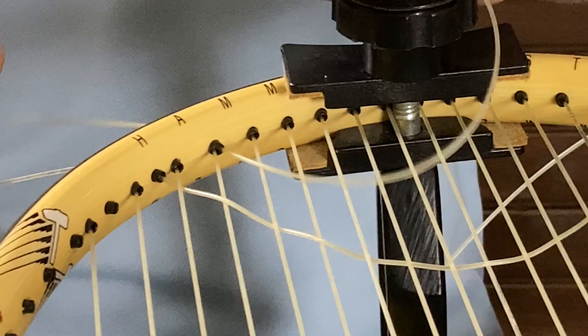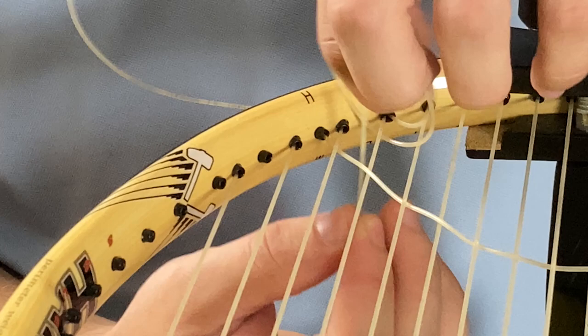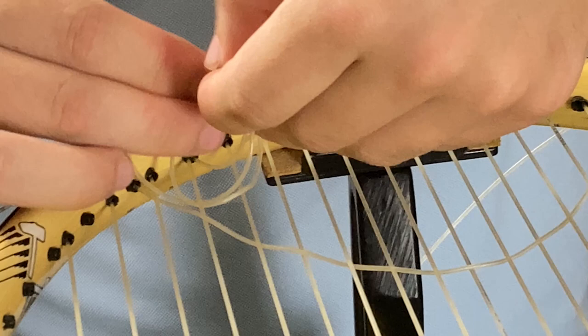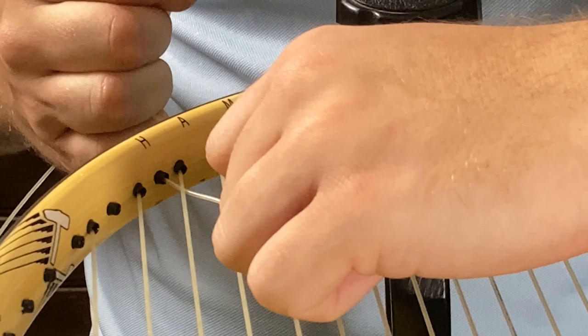All right, you don't need that much, but you go over once, that creates one loop, and over twice. So you see, now I have two loops. You're going to take this string and you're going to go to the back and then to the front. But make sure these loops still stay in place. And you're going to tighten from the back and then the front. And that's going to be your starting knot right there.